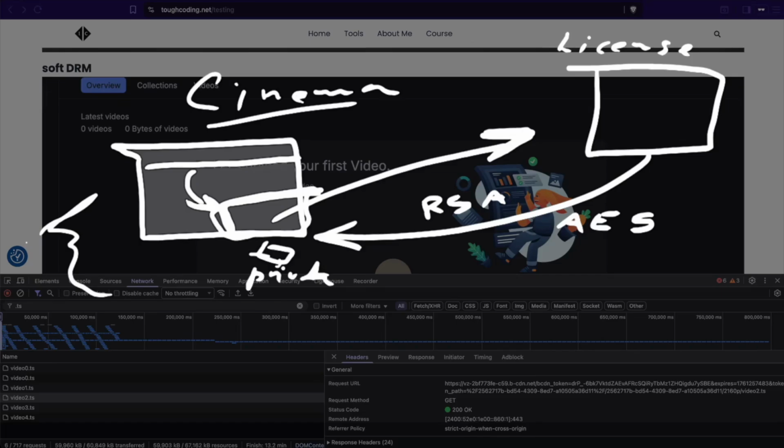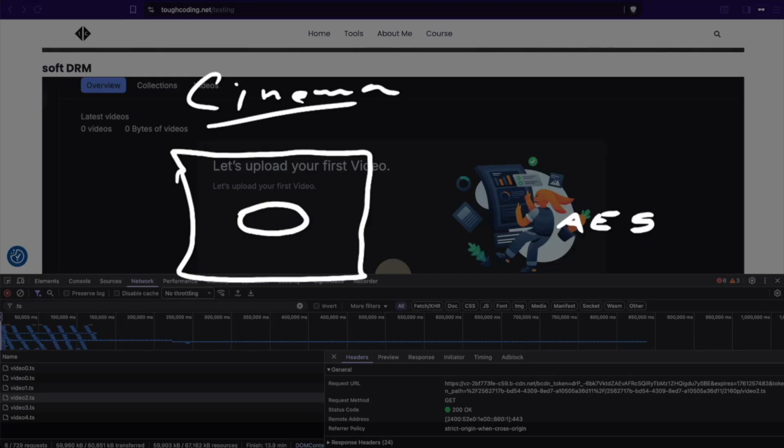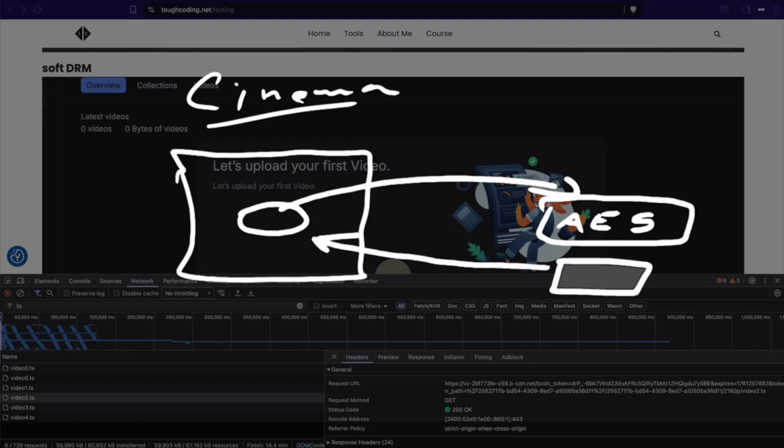Now what the soft DRM is doing, they don't have a license server here, and they don't protect the AES keys with any encryption. So what these basic DRM guys are doing, they have a normal standard player here, and using that standard player, they are downloading the AES key along with the videos. So you have the video file and you have an AES key that's not encrypted, available like a video fragment. So you can simply decrypt any video that you are getting here using this key. This key is not protected. So that's the problem here.